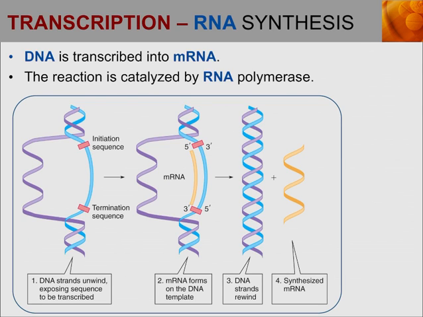So transcription will be pretty short here. Basically what happens is our DNA double helix is going to unwind itself at a particular spot. And there's an initiation point and a termination point. Then nucleotides are going to come in to create messenger RNA. So the messenger RNA is going to be a complementary strand to our strand of DNA. So you can see here we've created an mRNA strand just based off of the information in our DNA strand.